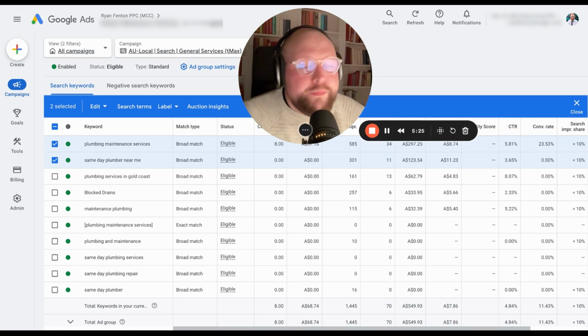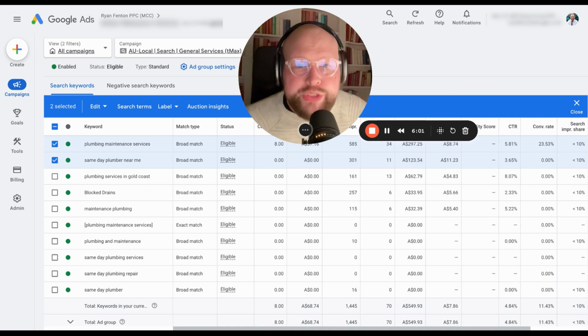And with Google making so many changes to broad match in recent times, all these smart signals behind the scenes and things like that, this is why people are now turning their eye towards broad match and the benefits that it has, but also why you need to still cap it, because it can go crazy. It can still trigger for a lot of searches, a lot of high quality searches, a lot of low quality searches, informational based searches, competitor based searches. You need to cap it.